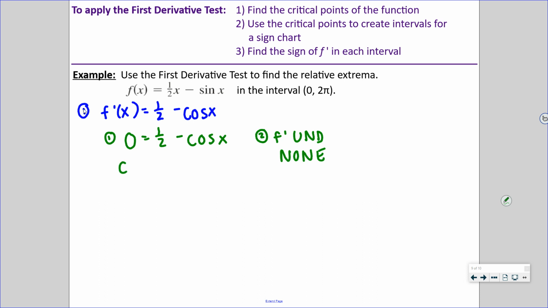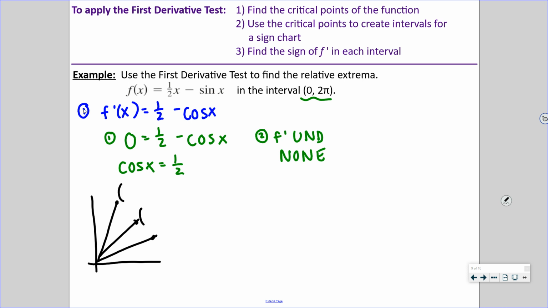Here we could solve this. I'd move the cosine over here. All right, so we're looking on the interval 0 to 2 pi. We need to know where cosine is 1/2. Okay, so I'm thinking cosine is x, so I really only need to find my first ones here. 3, 2, 1. Cosine is 1/2. That's 60 degrees, or pi over 3 in radians. So we know cosine is positive 1/2 in quadrant 1, so pi over 3.